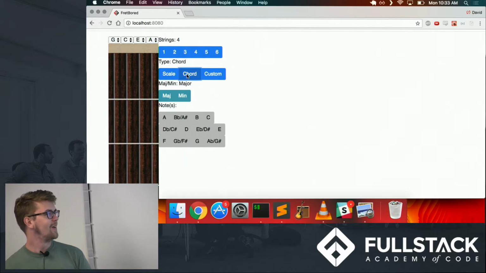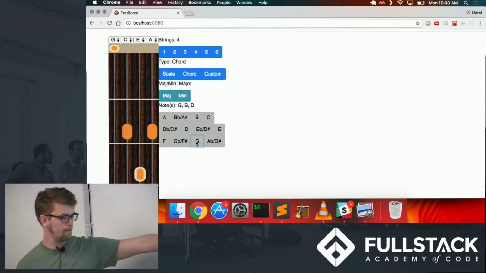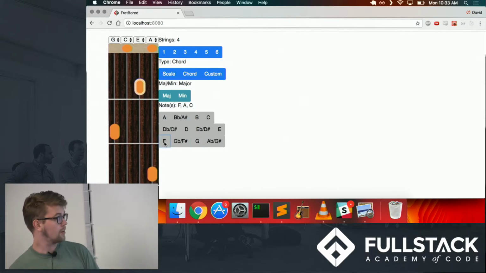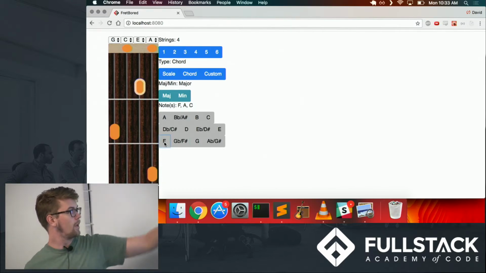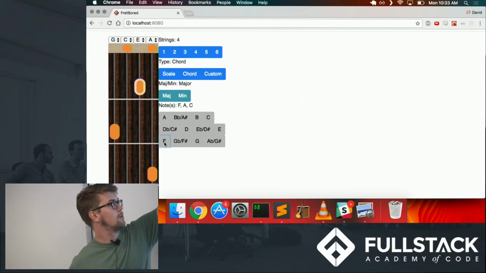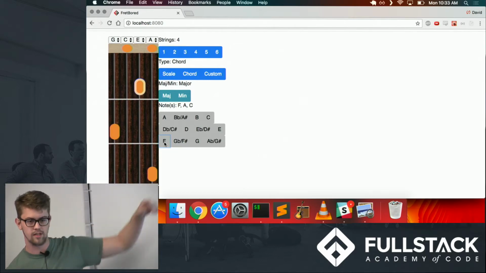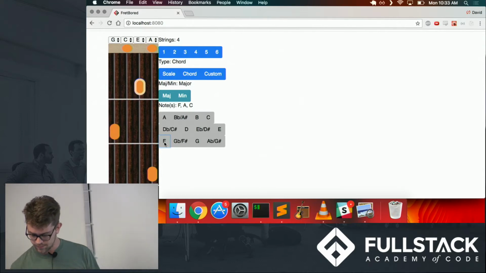So we can test this out because we want to see what a G major chord looks like on the ukulele. Yep, good to go. And what does an F chord look like on the ukulele? And you can see that these strings are possible to be held open because you see right on the nut there it says open string, good to go.